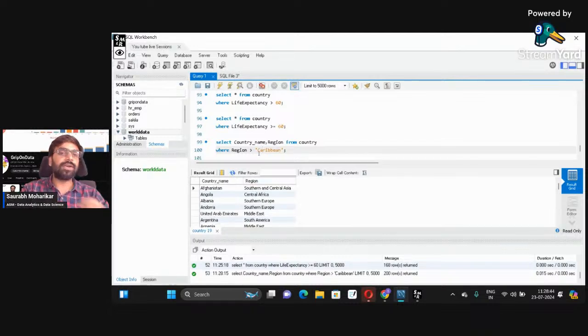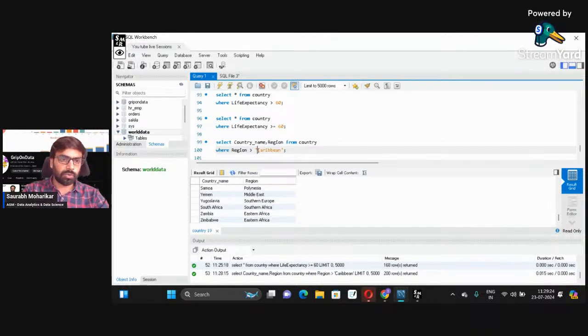मतलब सारे region filter out हो गए हैं, filter in हो गए हैं data में, जहां पर the region is greater than the Caribbean. So Caribbean starts from C. So D onwards तो सारे के सारे region आ गए. CA के बाद वाले भी सारे के सारे region आ जाएंगे. As you can see, Central Africa, CE comes after CA. So dictionary में CE will come after CA. So Central Africa जो है वो Caribbean के बाद आता है dictionary में. So that is why region greater than Caribbean is including Central America. We can go for Southern Europe. You can check all the regions which are greater than this.